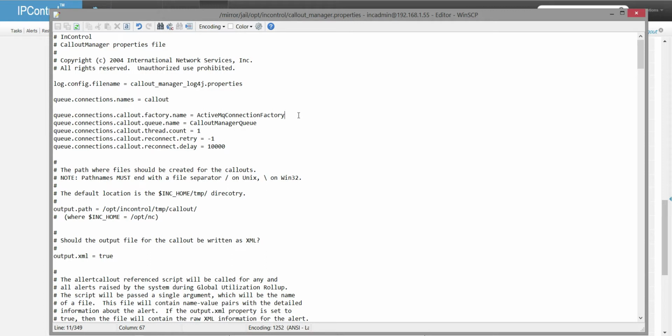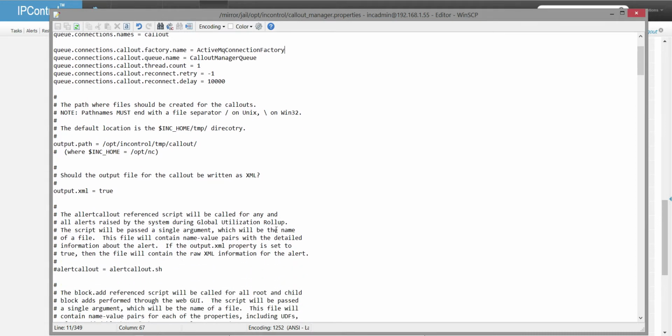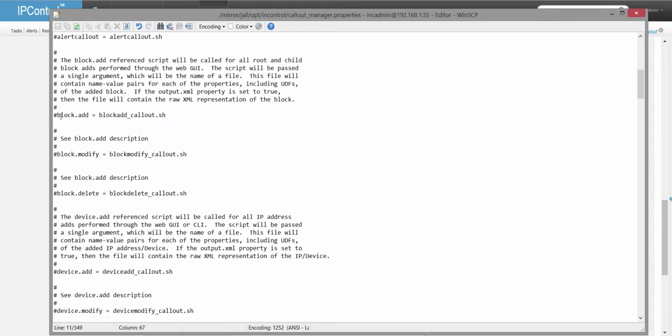This properties file controls each of the individual callouts, allowing us to define, as an example, if I add a block that I want to execute this shell script or this Perl or Ruby or Python, whatever scripting language you're comfortable with. And the idea is that during that transaction and its type, we're going to pass out a file that represents the properties, and then you can do something with that file.